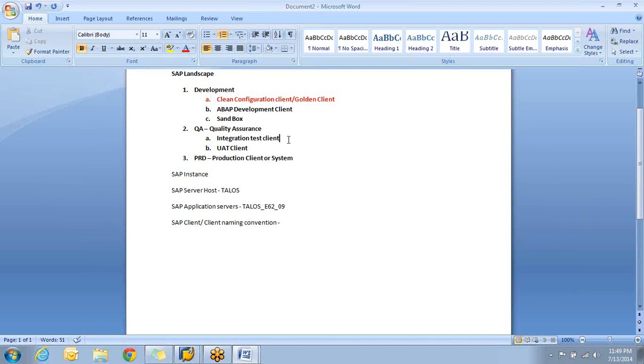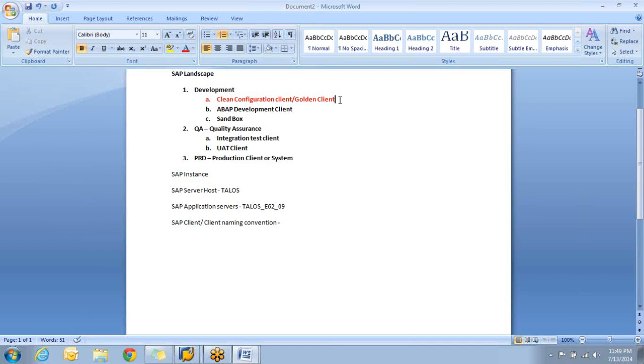In the same integration test client, you can ask your users to log on to the system, test all by themselves and let me know, are you satisfied? Are you going to accept it? Are you going to sign off this particular scenario? Okay, so this is called landscape.